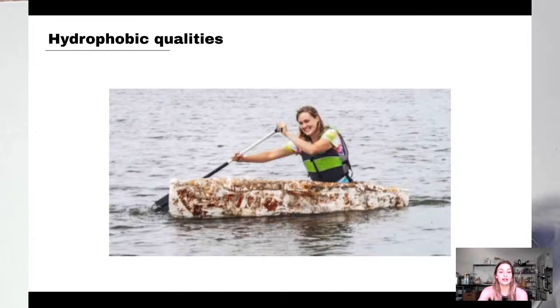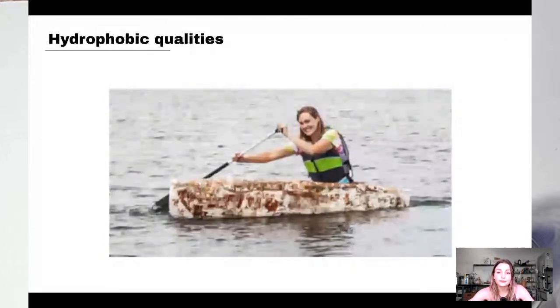This person made a canoe out of the Ecovative material. It's probably one of the more exciting applications that I've seen. A lot of people are using it in interior design, packaging, insulation, even sound panels. People are attempting to get the acoustics of this material to be competitive with sound panels made of foams that are not so good for the environment.